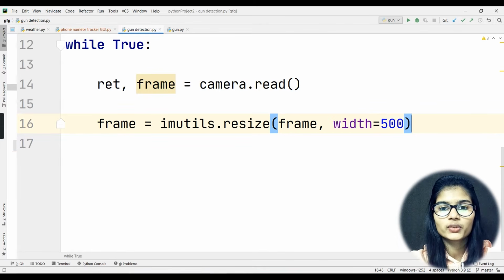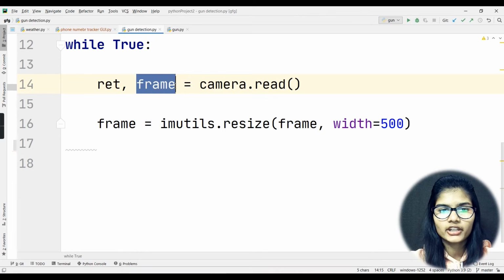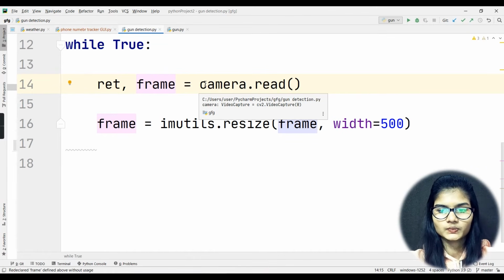So it means that I want to resize my frame to the width 500. Whatever the width is, accordingly we are resizing the frame. And what do we have in the frame? Frame has my camera.read(). It means whatever is shown onto the camera, it will be reading out that particular image.